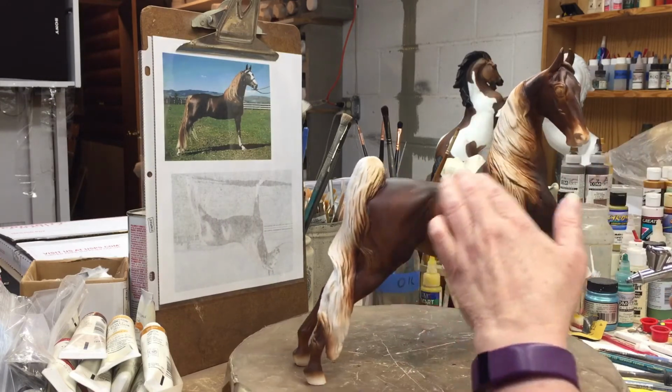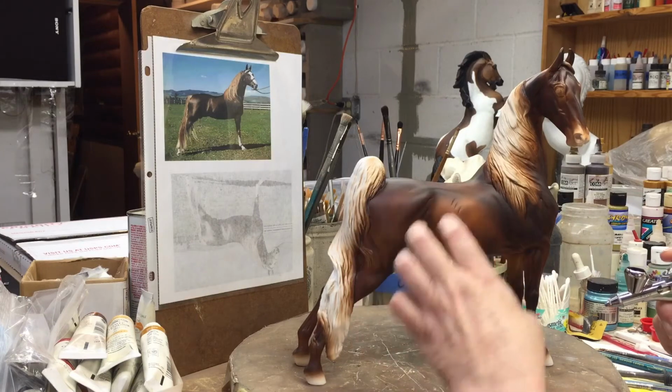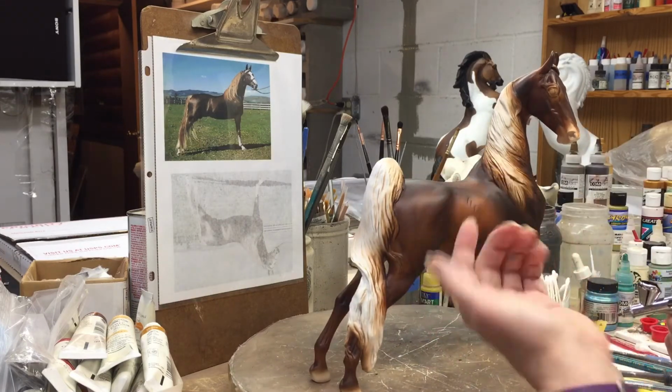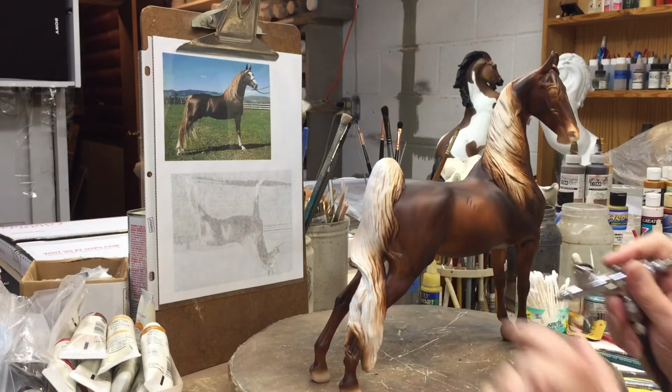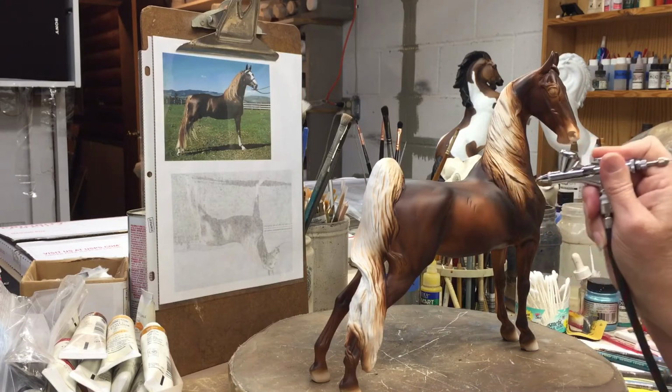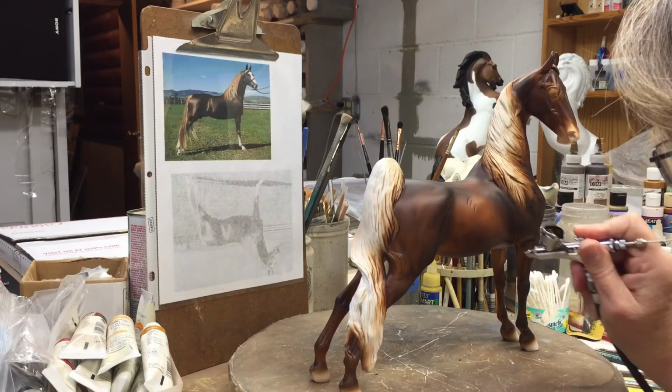I love these highlights that are just showing through this really beautiful, rich, dark. It's almost like a bronze tone. You've got the gold coming up through the middle. Beautiful shading here. I just want to darken this a little bit more for some contrast. Just lovely the way this is coming together.